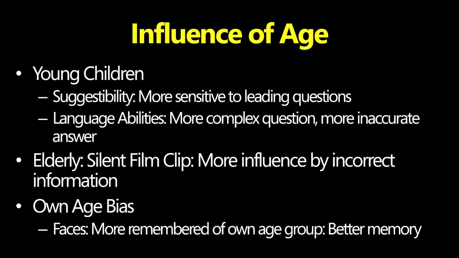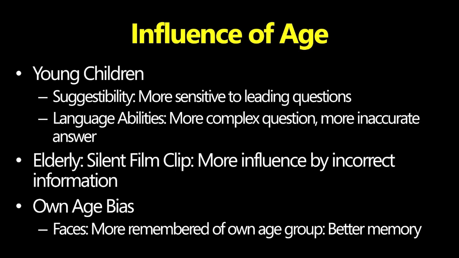And the last little bit is own age bias. This is where you're more likely to remember the faces of your own age group. The study for this is, there were 3 age groups, 18 to 25, 35 to 45, 55 to 78, who were shown 24 photographs representing 3 different age groups, and they had to rate them for attractiveness. After a short activity, they were presented with 48 photographs. 24 had been seen previously and 24 acted as distractors. They then had to recognise the people that they'd seen in the first set of photos.